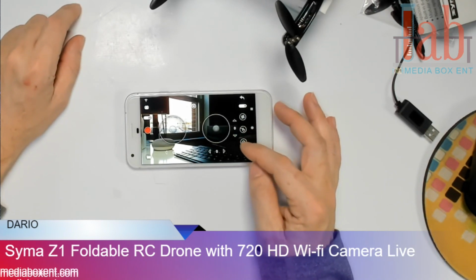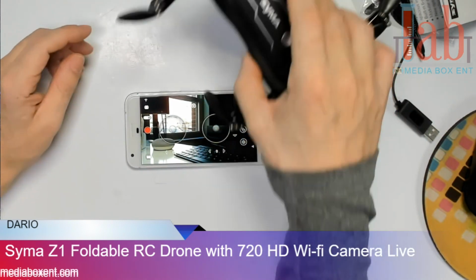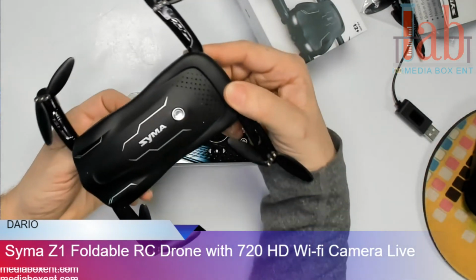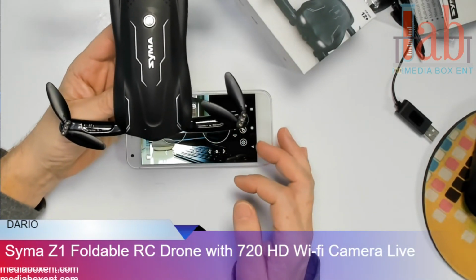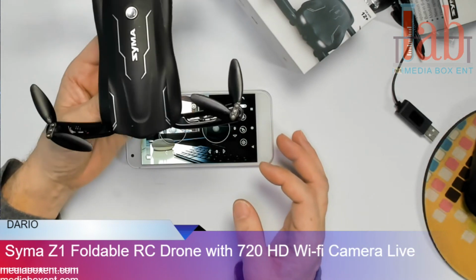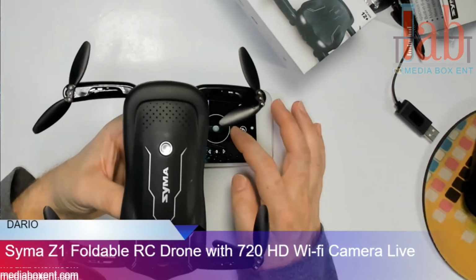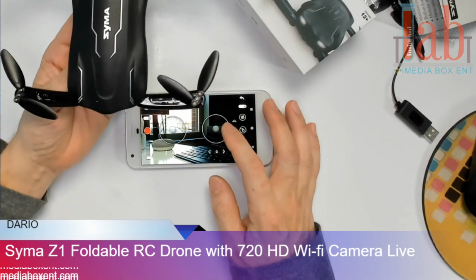Right in the bottom, this one is headless mode. So what happens is, if you fly this even hard for the first time, let's say now this is the front, right? This is the front and we're going forward. But when this thing starts moving to the side, things are changing. And when I point this way, when I go up, it's no longer up, but it's the other way around. So in the beginning, it was hard for me. I guess when you start flying a drone, it becomes a little hard in the beginning because you've got to check your bearing between you and the drone, and that's a real hard thing. So right now, when I go this way, instead of coming to me, it goes the other way around, right? Until you get used to it. So I'm trying to get used to flying it that way.